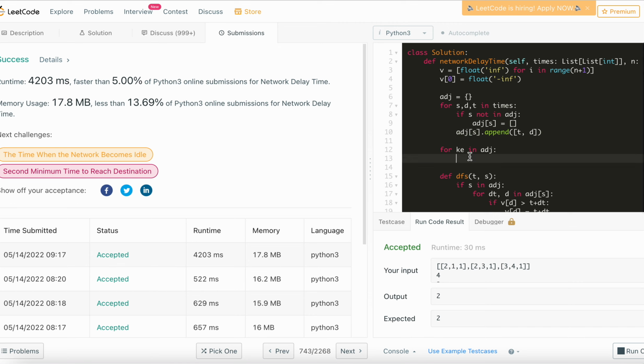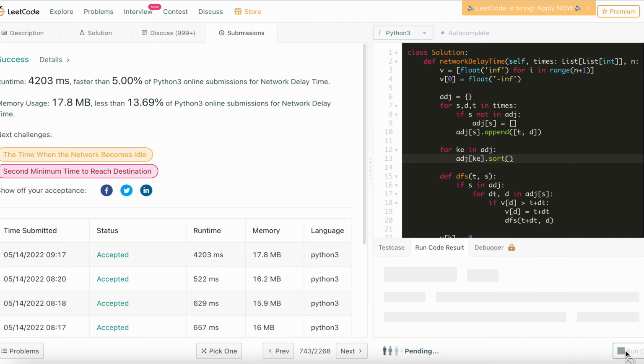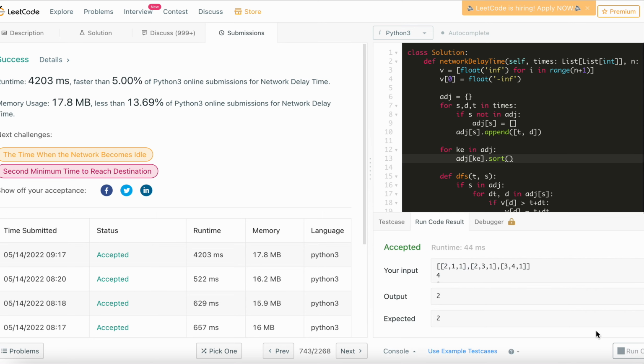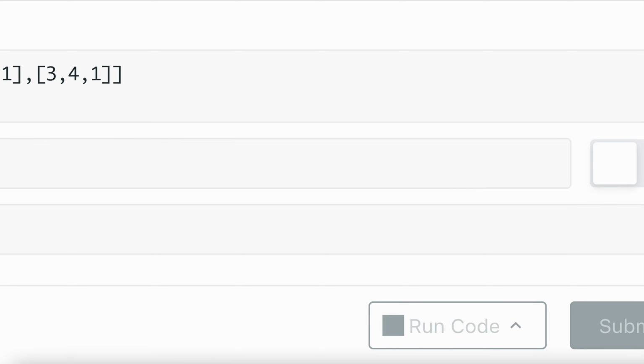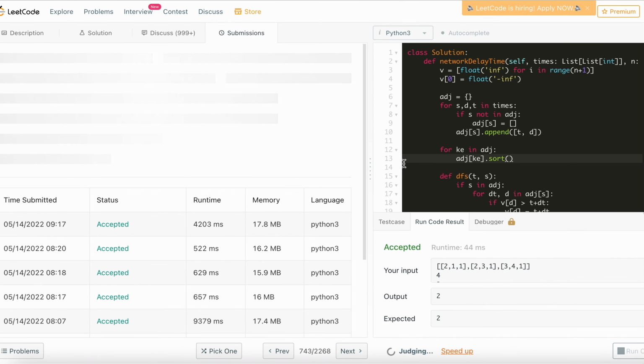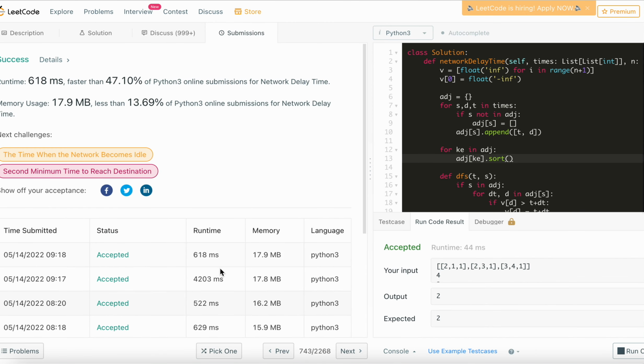Whatever list we have, for each key we can sort it. So after sorting, let us see whether it runs. If it runs, let us submit and check is there any improvements. Okay, see the drastic improvement here. After sorting the adjacency list, it works fine, so that it will pick the minimum first itself.